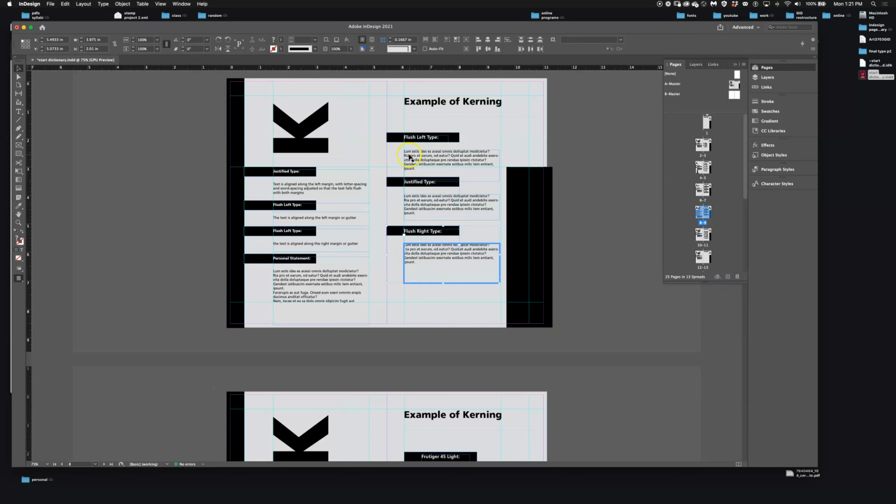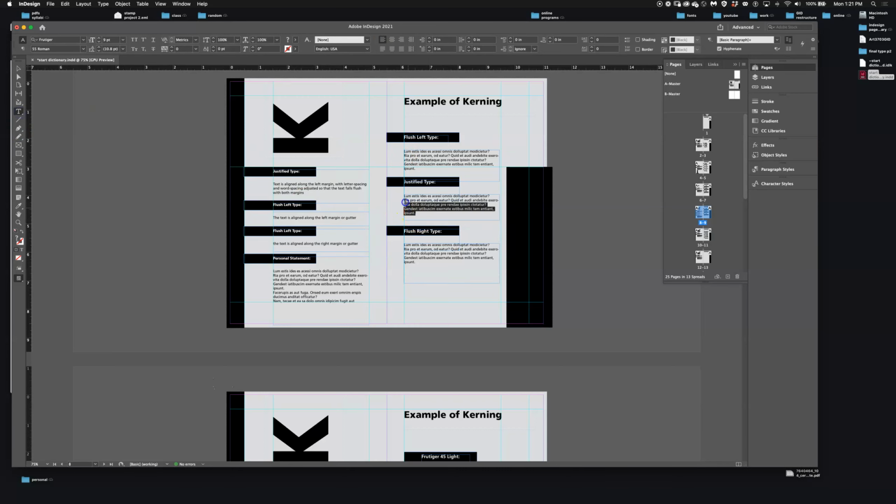All right, so flush left means that it is aligned on a straight line on your left. Justified means that I'm coming up here and it will be straight on both sides.